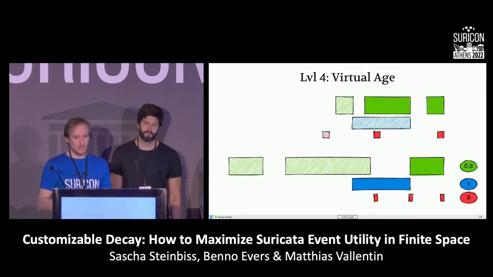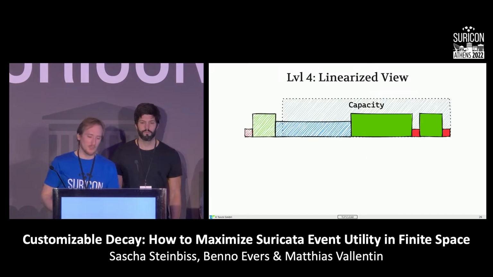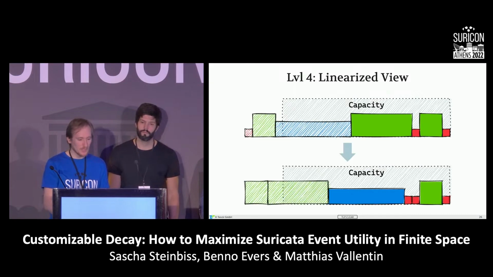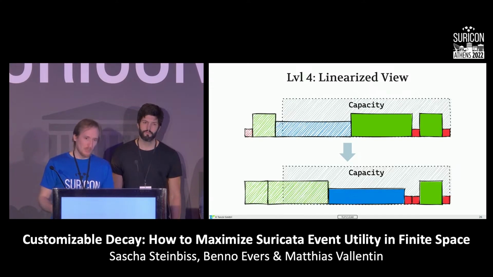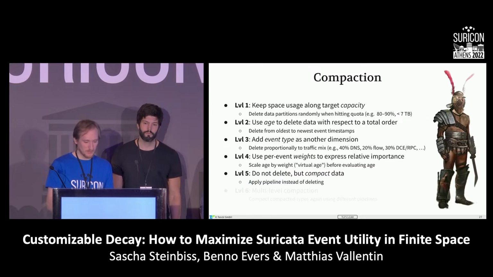And then we can use the same algorithm again, go to the oldest virtual partition and just erase that. And if you're lucky with your event types, that's already nice. Because if you're lucky, then your important data, the alerts in this case, are small, and they can be given a low weight, and the bulky data is not as important and can be erased first. But in the real world, of course, we are not always that lucky. For example, at DCSO, alerts are almost the least important data because they're stored in a separate database. So we need something a little bit more flexible.